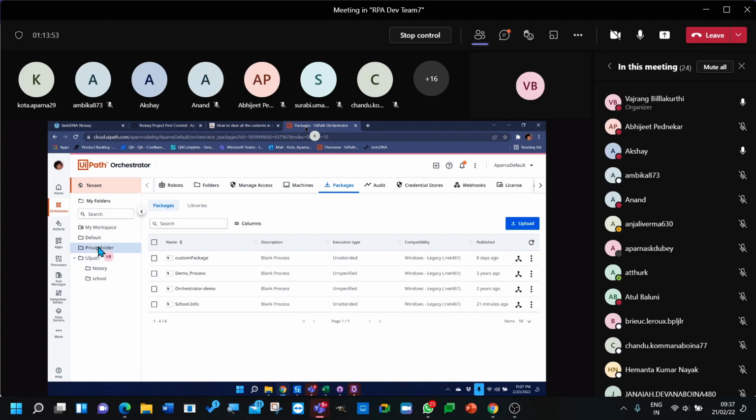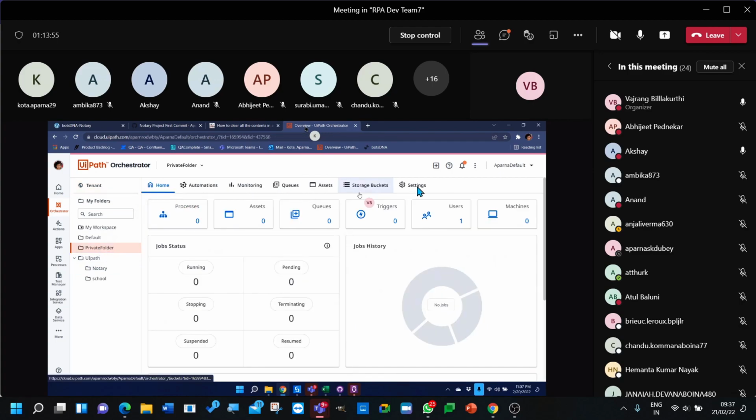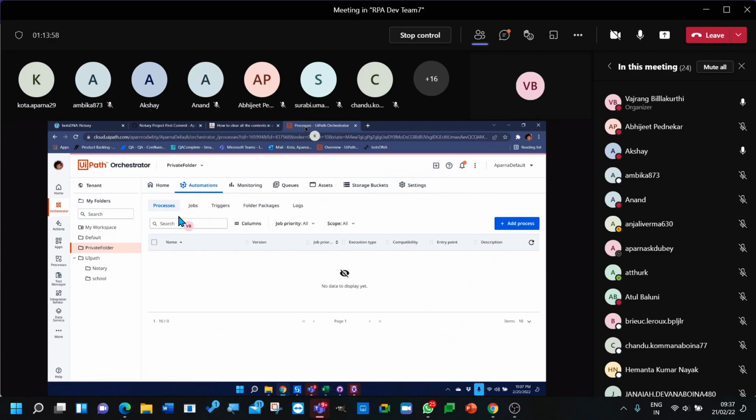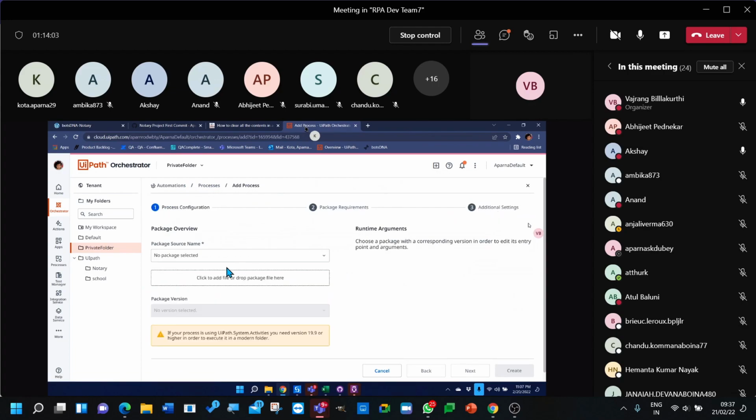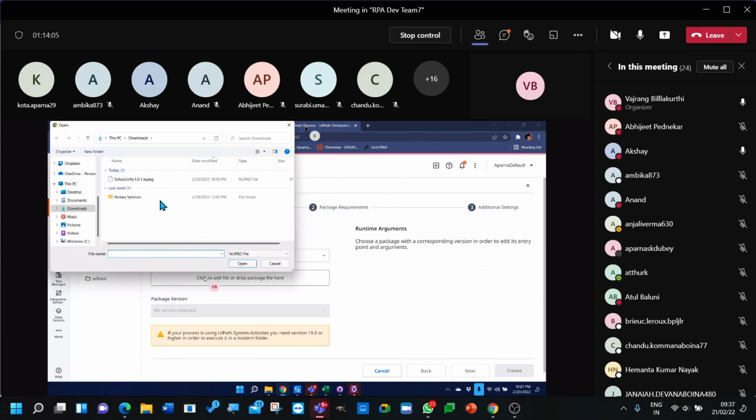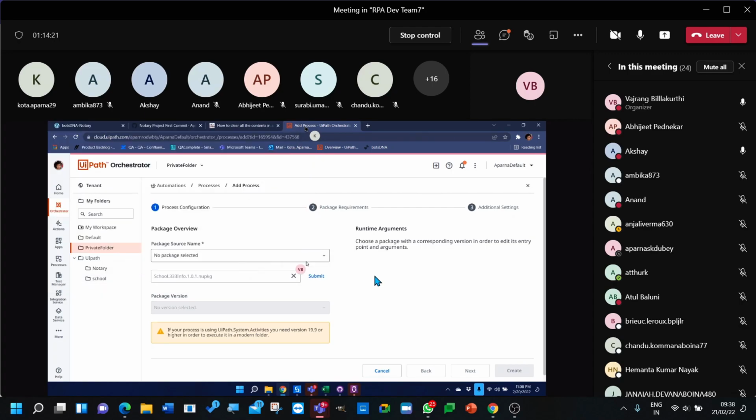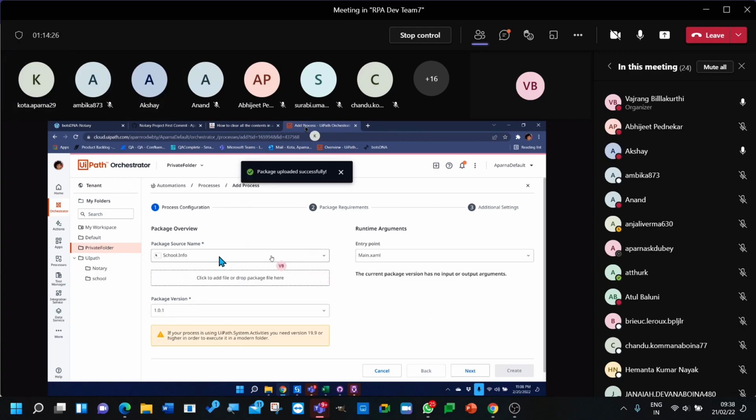But in a private folder, you have separate processes and separate packages. Add a process. So you can click and drag and drop a file, school info, or you can just rename it. Okay, open. Okay, submit. This is school info again. Click on next.